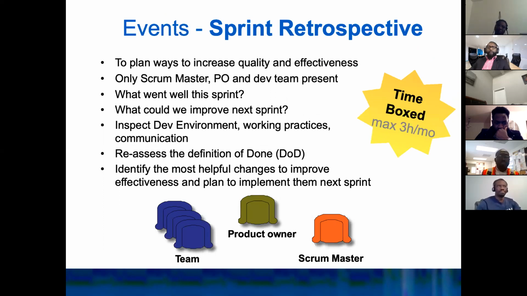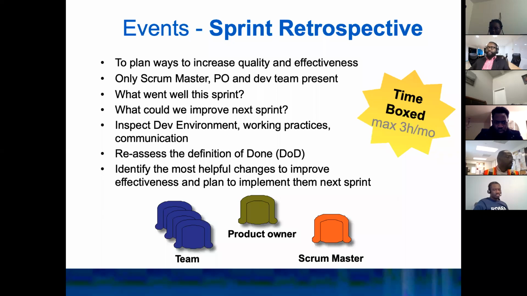Okay, so now we decided to talk about the retrospective, which is the moment where the team has the opportunity to look back on what they did in the previous sprint or the ending sprint, okay? It happens at the end of any sprint. And it gives the team the opportunity to inspect what work they did, what processes they followed, what went well, what did not, what they need to improve, and they put together a plan to actually add more value in the next sprint or correct whatever did not go well, okay? So it's a way to increase the quality and the effectiveness.